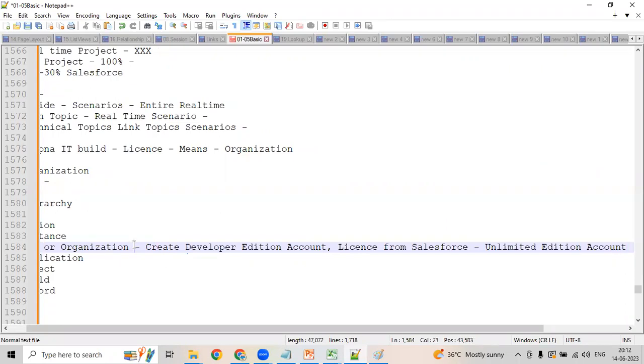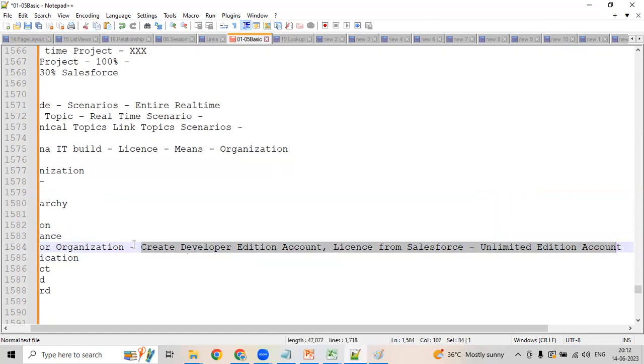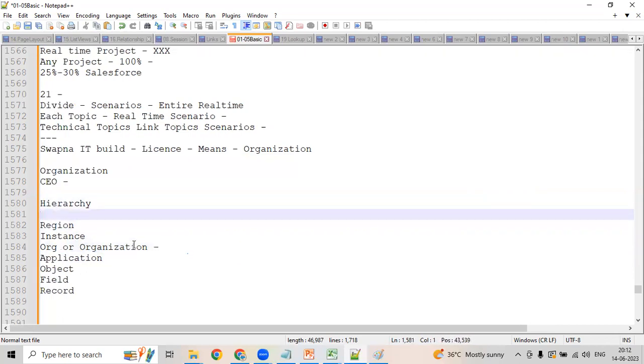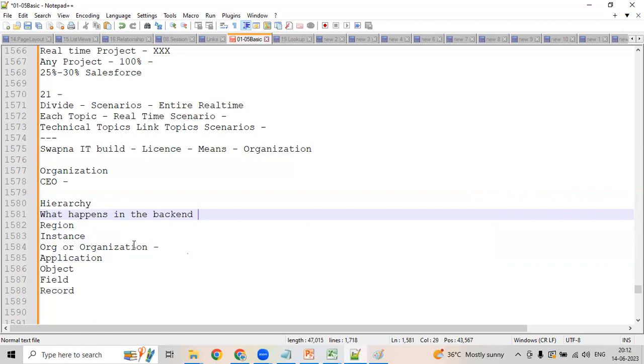Whenever you take a license, what is happening in the back end? The details are stored in the instance.